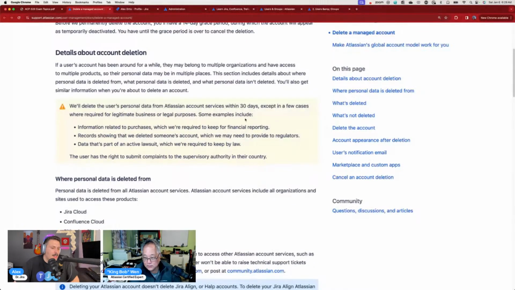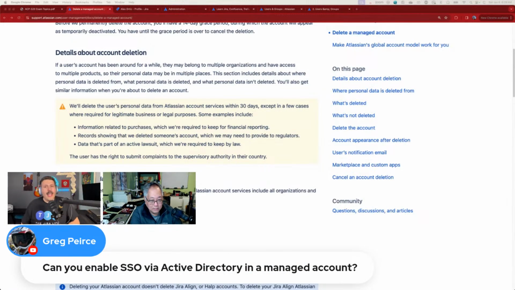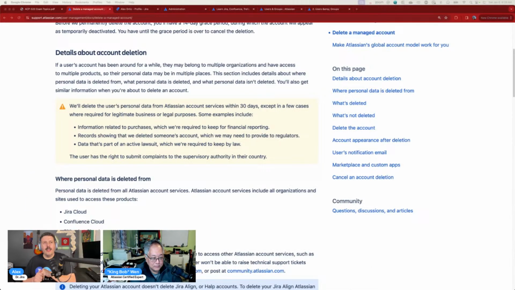Can you enable SSO via Active Directory in a managed account? Let's see. So it's a handshake. In your Active Directory, you basically manage the individual and the metadata of the individual, but the SSO enforcement and enablement happens on the Jira side.